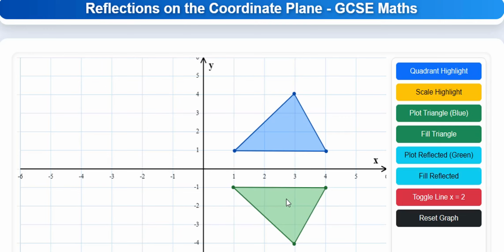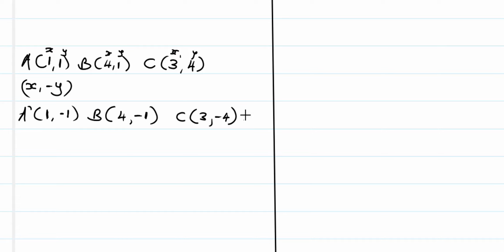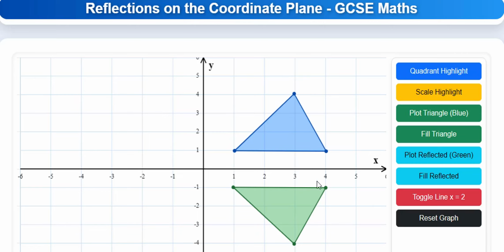The coordinates for this one, we have already calculated them. They are these ones. And as you can see, the figure is inverted. That is the logic of reflection. When you reflect, it is like you are looking at it in a mirror, so it becomes inverted. And here, the x-axis is the mirror line. Now let us try to reflect the same original triangle on the y-axis.